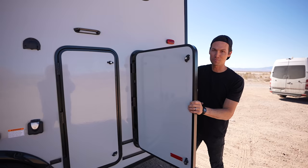So first, we have plenty of space. I really like how there is a curtain and or a door. So total privacy, which Nate really appreciates. There's also a window in here, so when you do have to go number two, you can crack that window, and I think it makes a pretty big difference.